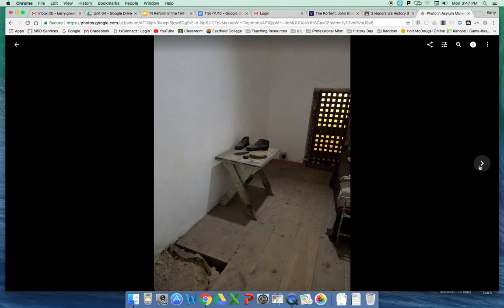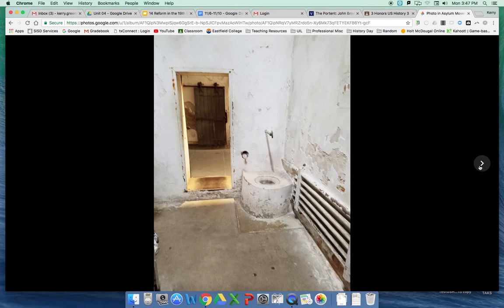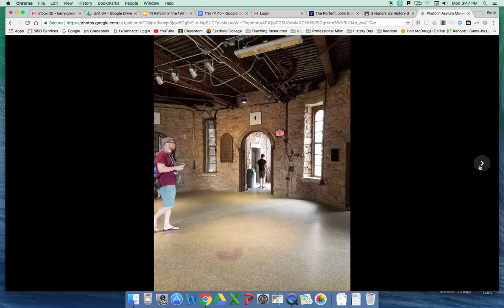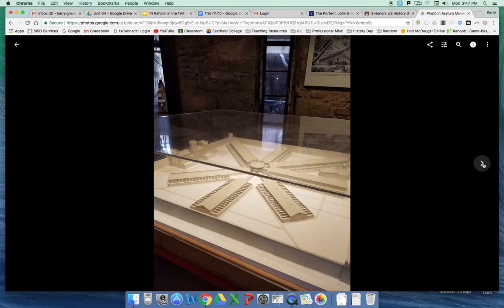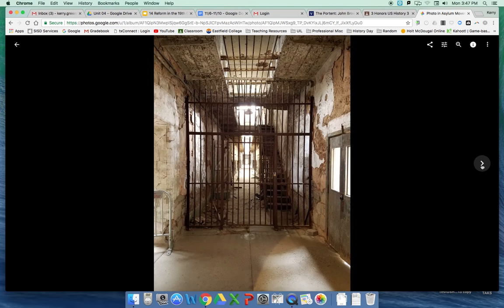This room has been renovated so that you have an idea of what it looked like. This one is not a renovated room. Again, pictures of the doors. This was part of what Jeremy Bentham talked about as the panopticon, where you could sit in the center and see down the different hallways to get a sense for what was going on. You could see all, if you will, and you see what I mean by this panopticon. So the jailers would be in the center. They could view down the hall. There you have your different cells. That was the initial intent.